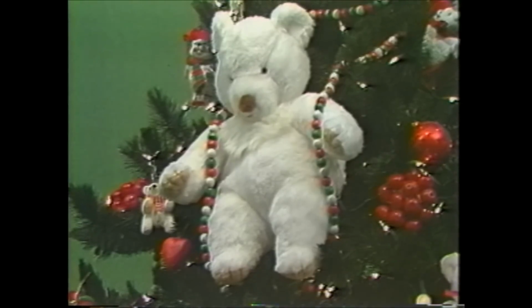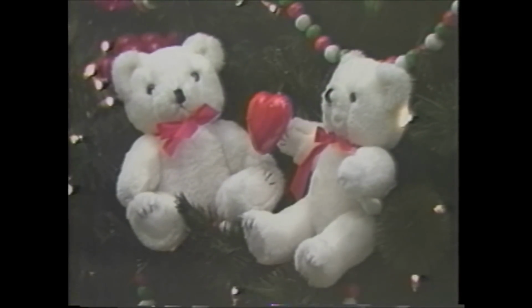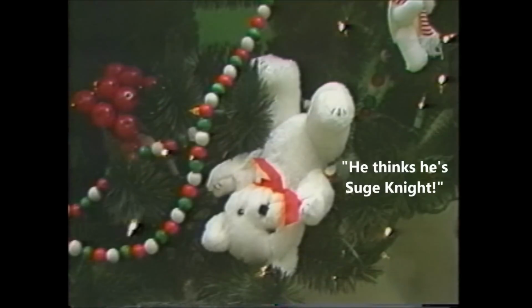The only limits to the variations that are possible are the materials you have available to you and your own imagination. For the kids, we've done a teddy bear tree with white bears of all shapes and sizes. The garland is made of wooden beads in red, white, and green.